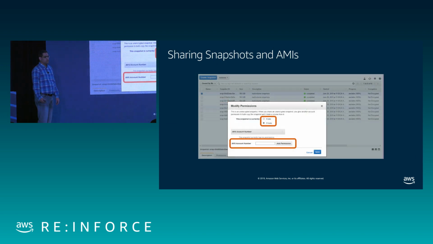This one doesn't have any permissions as an example, but that's what gives you the ability to go change. So if you now click on that Modify Permissions menu, up pops this. Your snapshot can be public, your snapshot can be private, and private shared with no accounts, or private shared with a specific account number, right? So you get those three options. The default is private, then you get to make it public, or you get to share that snapshot privately with certain accounts.